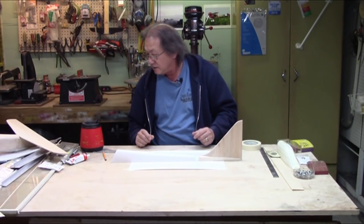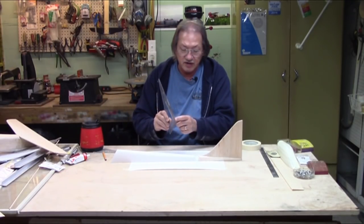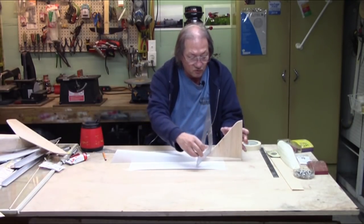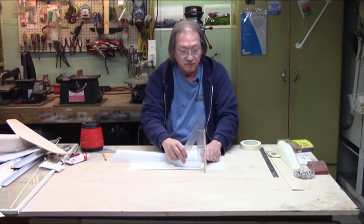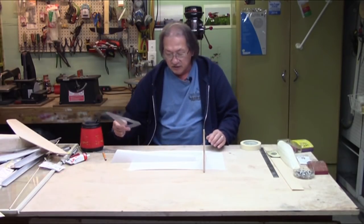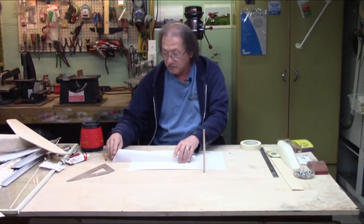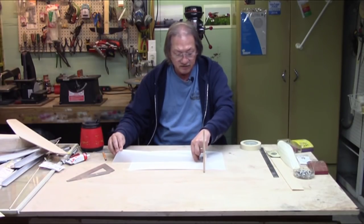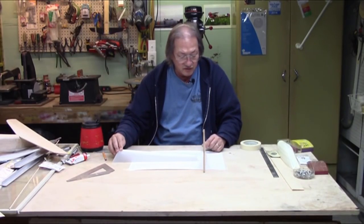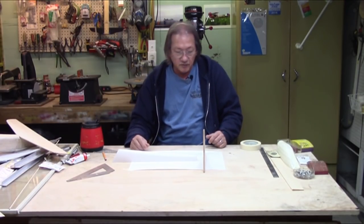I have a square, like I showed you before, it has a notch cut out of it so I can go around the fairing. This is for many different airplanes. And I'll get that squared up on the line, pin it down so it can't move. Then I'll just glue this dude on here. Tape it down into place in the front. Probably a couple pins on the side to hold it in against the fin. And I'll let it dry for a while. Simple.